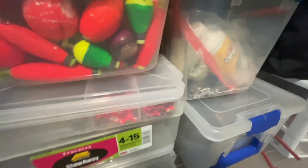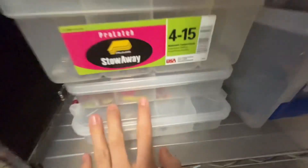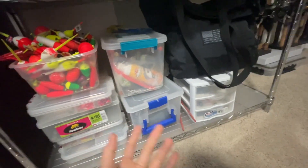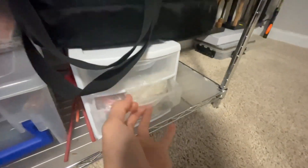Come down here — collection of bobbers, got the jig head box. This is all sinkers for saltwater. This is just extra boxes. This is where I keep my soft baits — some of them make good colors because they transfer the colors onto the other baits, which can really help get some more fish. Miscellaneous box, the main tackle bag I use, more rod holders. And then this is just hooks and rigs — hooks, rigs. More hooks and bags. Back here, got a bag of cured saltwater stuff for cut bait and stuff like that. Weights right here. This one has smelt hooks, and this one has an assortment pack of hooks, sinkers, and stuff like that.